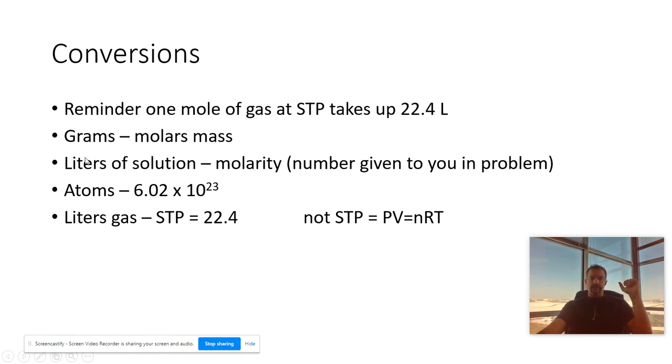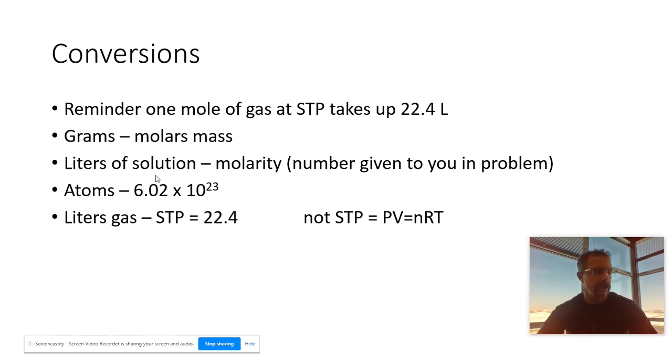So, some quick reminders. If you've got grams, you need to change to moles, or have moles, you need to change to grams. You use molar mass. Liters of solution: we're not doing a whole lot of this right now, but the common problem that students will have is when they see liters, they're not sure which thing to deal with. Do I deal with molarity or do I deal with 22.4? And students will tend to want to throw 22.4 in when they can't.